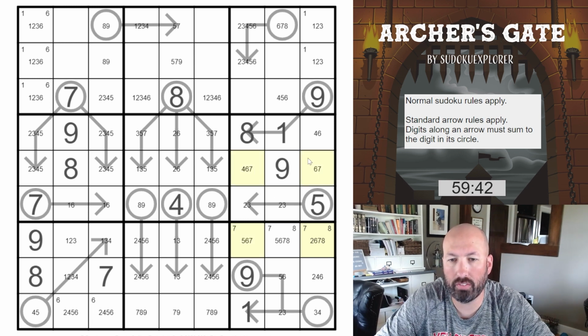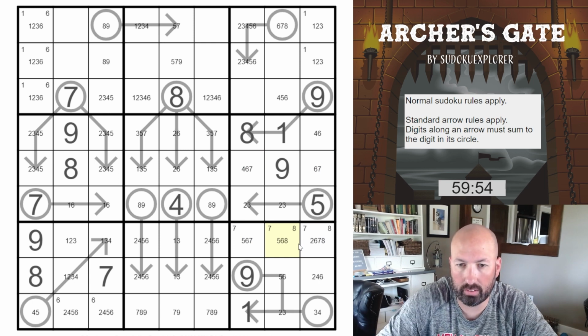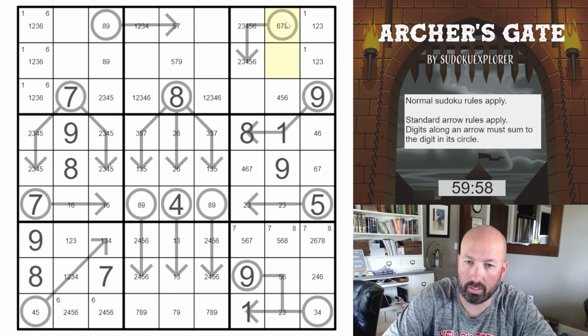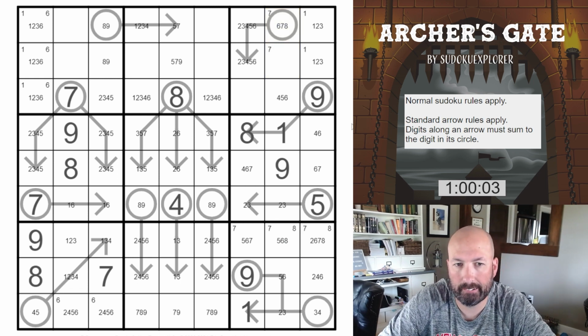Which now means that our 7s are in these 4. So in column 7 and in column 9, the 7s are in rows 5 and 7. Right, so this can't be 7. Which means in column 8, it has to be up here. We don't know which one yet, unfortunately, because this could still be 2, 5, or 3, 4.